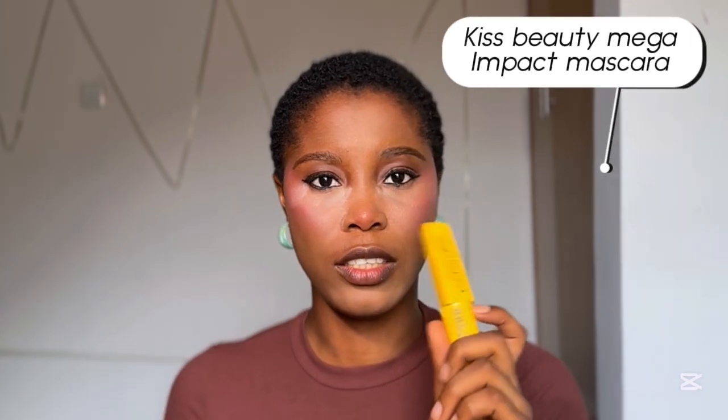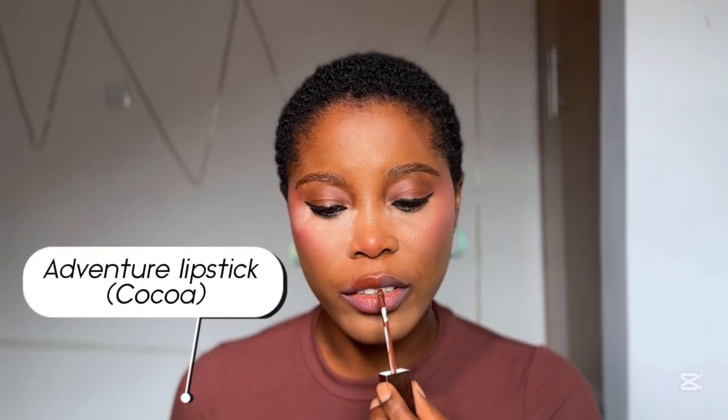So I'm using this mascara now for my eyelashes to just brush them out, since I won't be using lashes for this look. I'll just use this one to brush the hair up, just like this. Wow. It serves me well. Each time I use it, it always turns out nice.